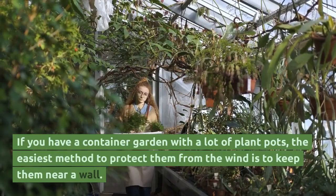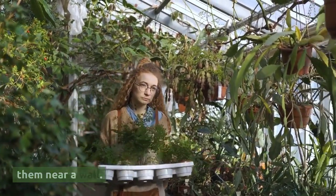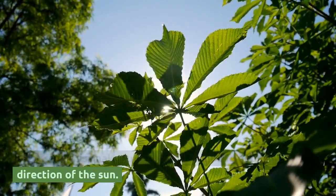If you have a container garden with a lot of plant pots, the easiest method to protect them from the wind is to keep them near a wall. To ensure this, make sure the wall faces the opposite direction of the sun.